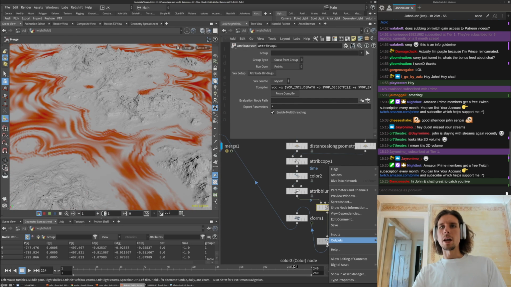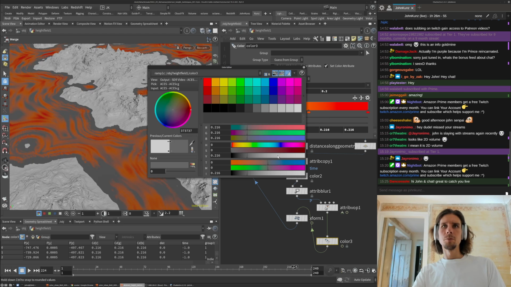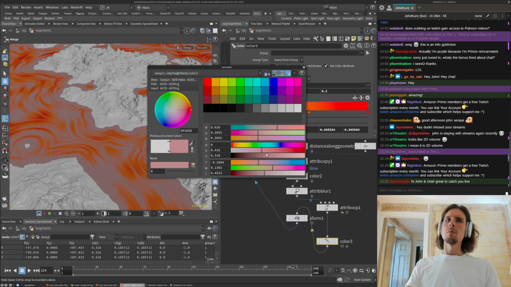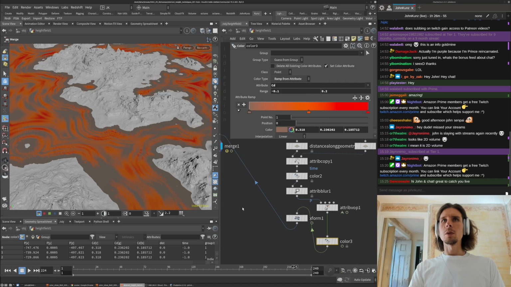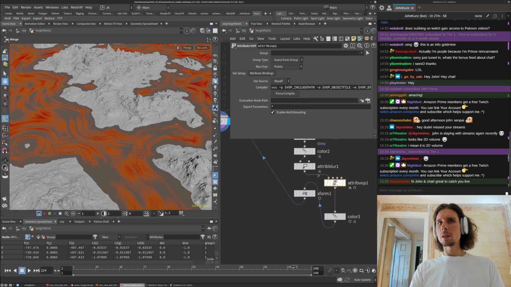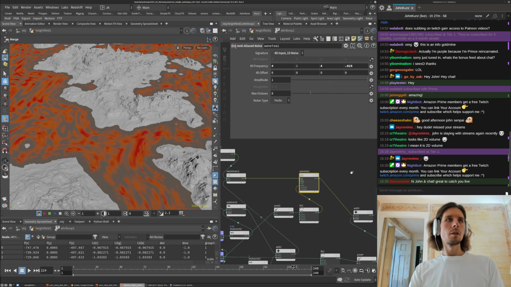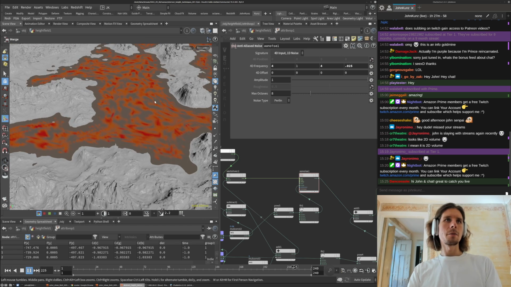Maybe we don't want it exactly white, just right now when we're visualizing it. Maybe some kind of brown or something like that. This is just visualization. We can mess around with that stuff later if we want. Let's just take another play around with that stuff.